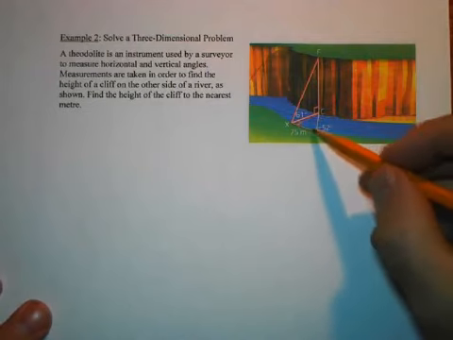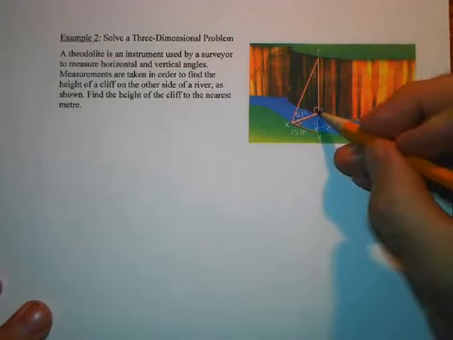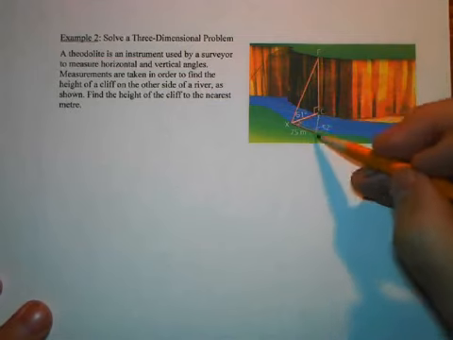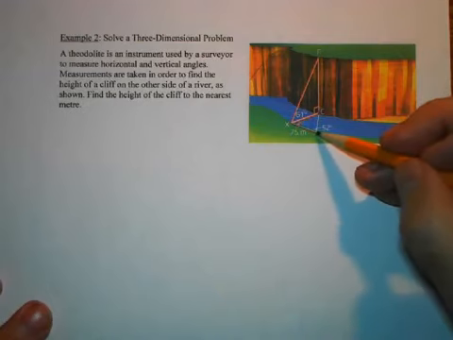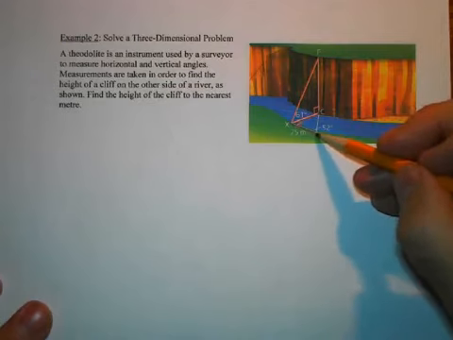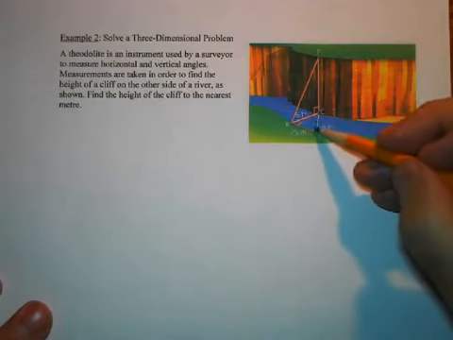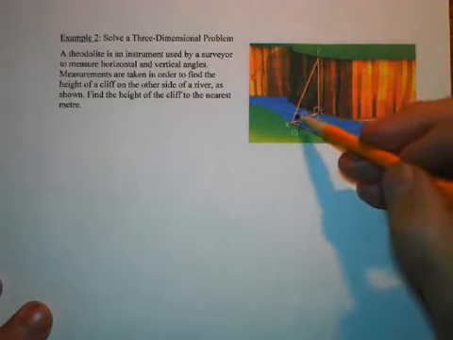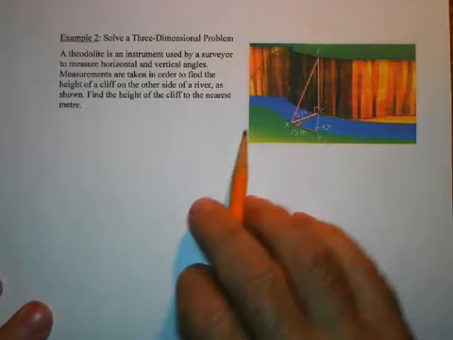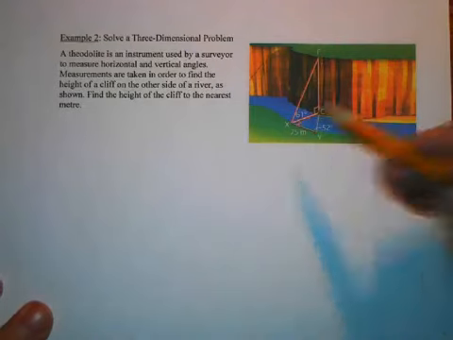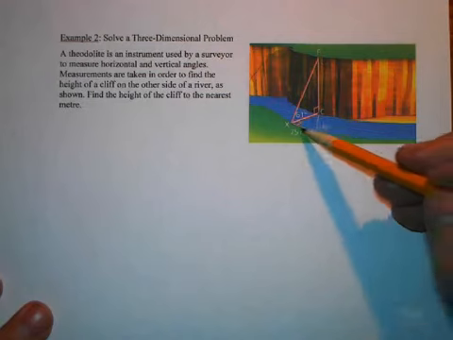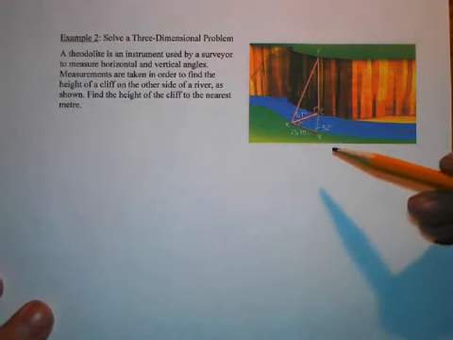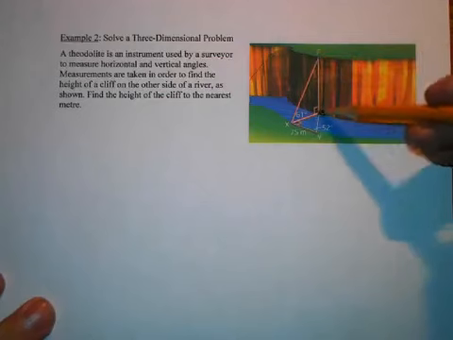And from this side, like we identified, point C is very important because it's on both triangles. We just pick a point that's still on our shore that makes a 90-degree angle here, measure that distance, and measure that angle, 52 degrees, which we can do without getting wet. We can also measure the 61-degree angle without getting wet or having to climb a cliff. So we've got our two right angles, and we've got two other angles and only one measurement. And our goal here is to find the height of the cliff.